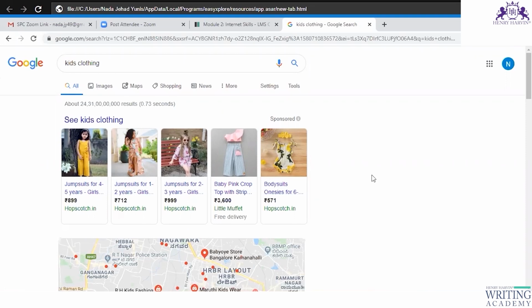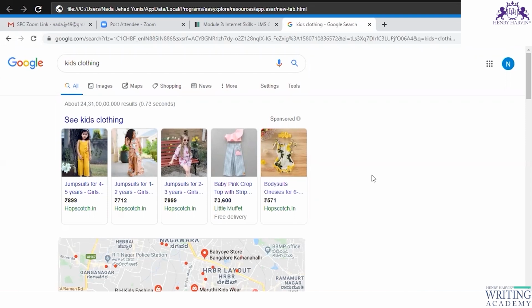So this is the use of the keyword planner. Basically it is for people who actually go ahead and start bidding and paying money into advertisement. In the sense, if I'm from Hopscotch, I would definitely want to understand the trends and what people are generally searching for with regards to kids clothing. Based on those keywords, I would understand what the running bid is, and I would accordingly place my bid.